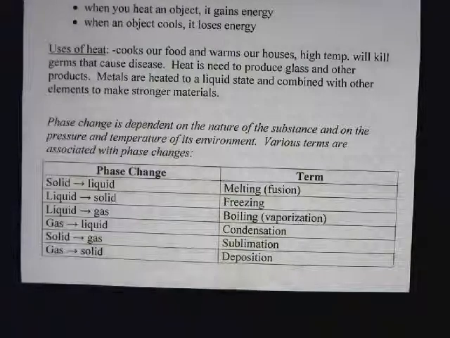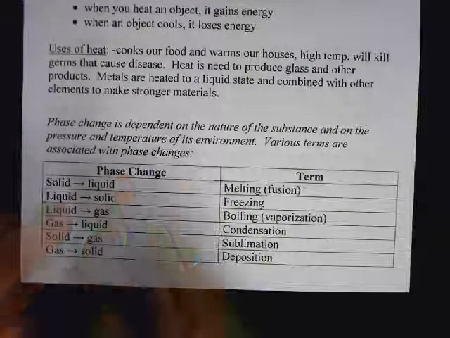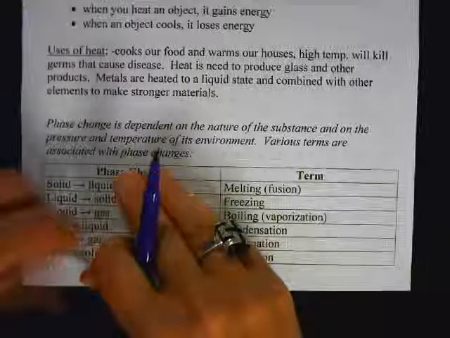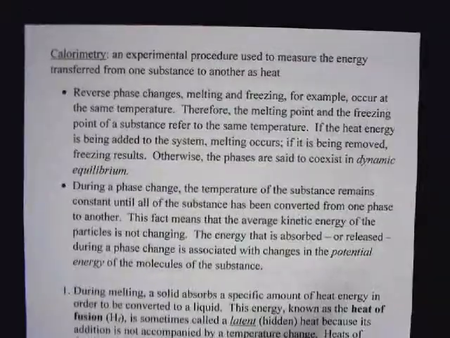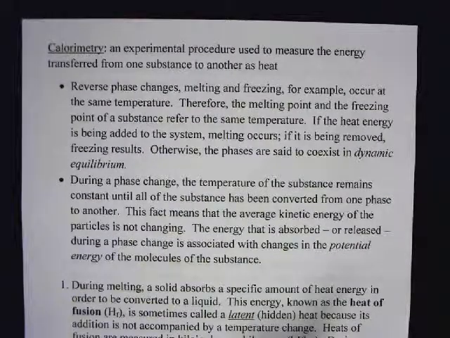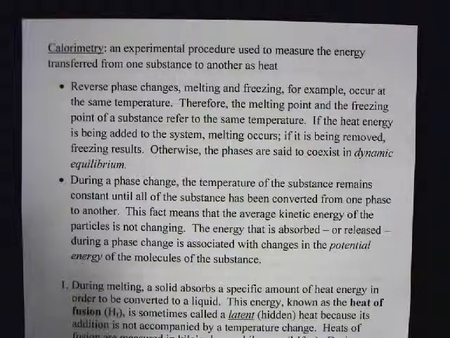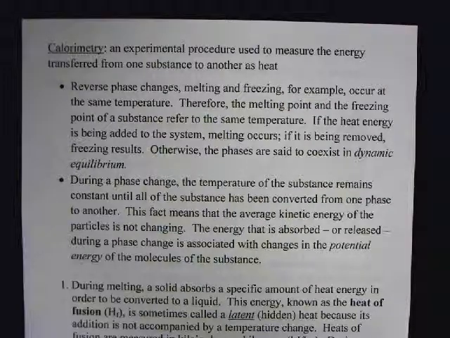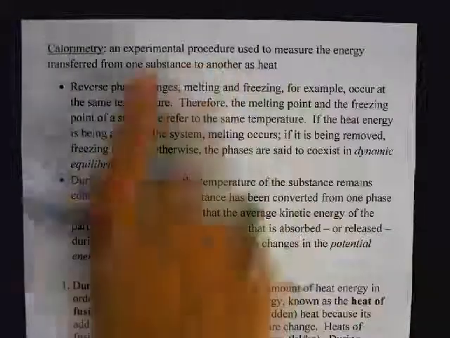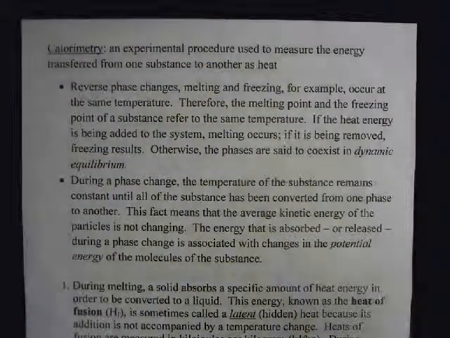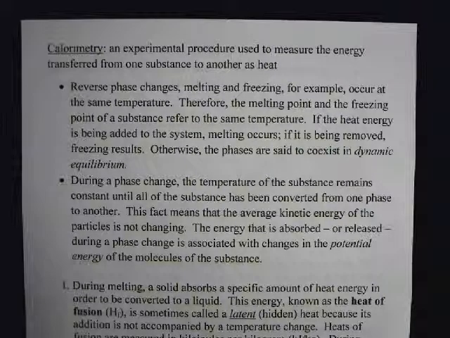And from gas to solid. We've done a lot of these in what? Middle school, right? The difference is now that we might calculate the amount of heat to do some of these temperature changes. Now, when you use something called a calorimeter, okay, a calorimeter is something kind of like an insulated cup with a cover, and those of you who took chemistry did this, and you put like a thermometer in the top. So calorimetry is just a procedure to measure the energy transferred from one substance to another, the heat energy.